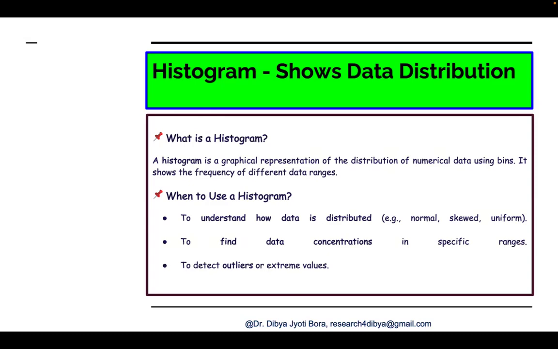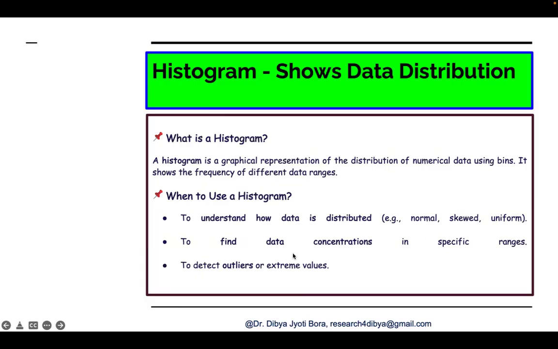Right. So a histogram helps us to know how data is distributed. Then accordingly, you get to know what its pattern is. Is it normal? Is it skewed? Or is it uniform? Remember, about this data distribution, I already discussed with you, right? What does it mean by normal? What does it mean by skewed, uniform? You recall that. It's very important. Generally, we don't want the skewed one, right?